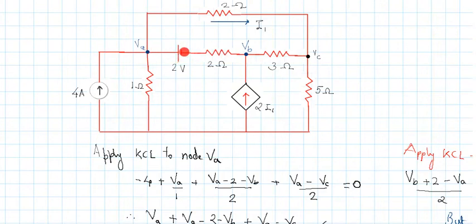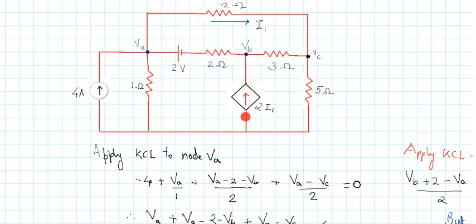So now we are going from negative terminal to positive terminal, right? And hence it is to be considered as the rise in the potential, and hence it has to be added. So it will be VA plus 2 minus VB plus 2 minus VA divided by 2 will be the current in this particular branch.